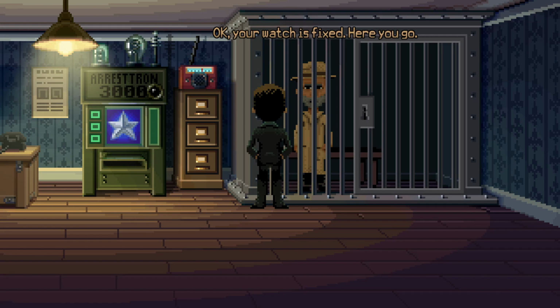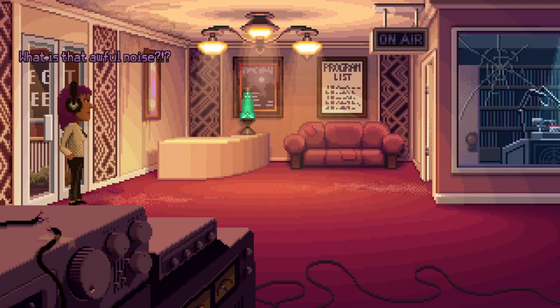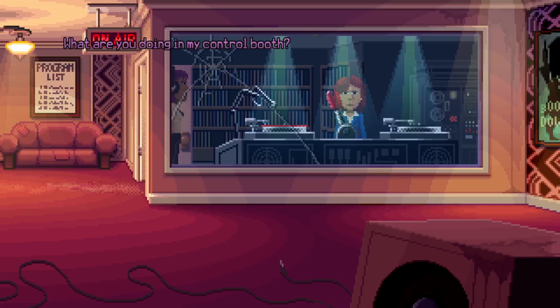Okay, your watch is fixed. Here you go. Cool. It's my father's old pocket watch. What is that awful noise? The feds must be trying to brainwash me. Brainwash you with theremin music.